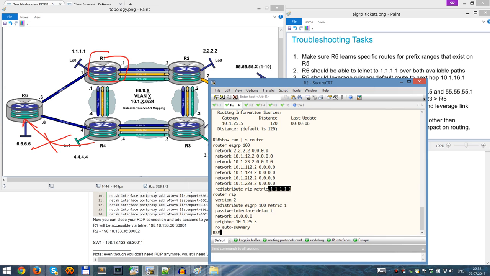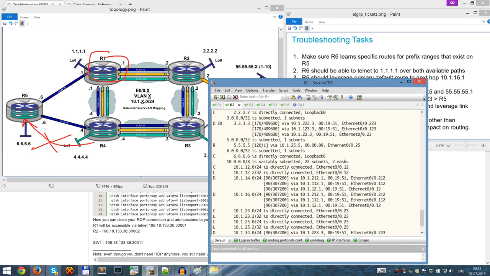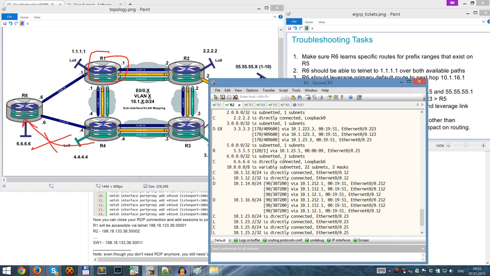I would not recommend you do this in any scenario except a lab, because the resulting metric from this is very high. So let me show you. I will do show ip route, and I'm looking for the 55 prefix.